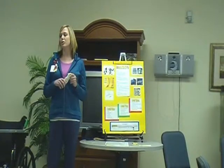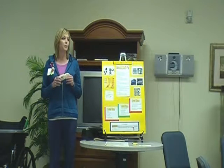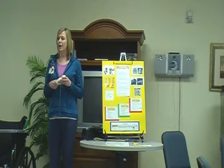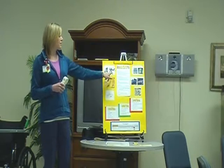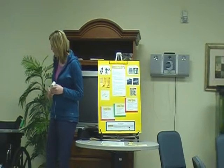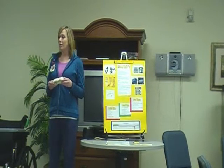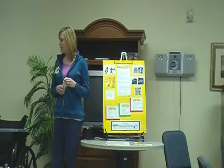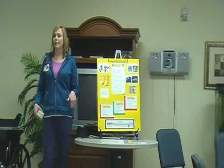They're issued the non-slip footwear, which typically for a level one will be a blue color. You will see other colors sometimes if they're wearing them from other hospitals. They are issued these anti-tippers on the wheelchairs, which help with falls. They'll be on the back side of the chair. If you see that they're not on there, just make sure you let someone know and we'll get them on there immediately. We also do have the front anti-tippers for any bilateral amputees.